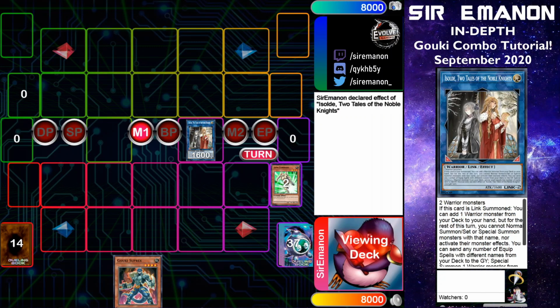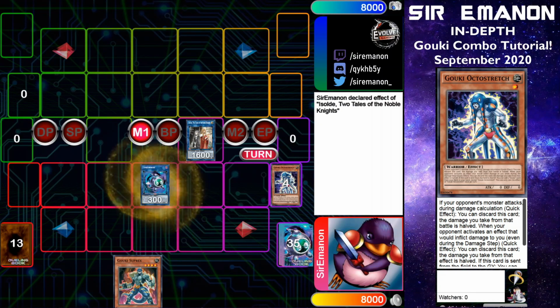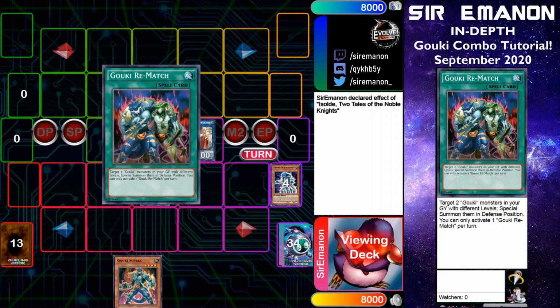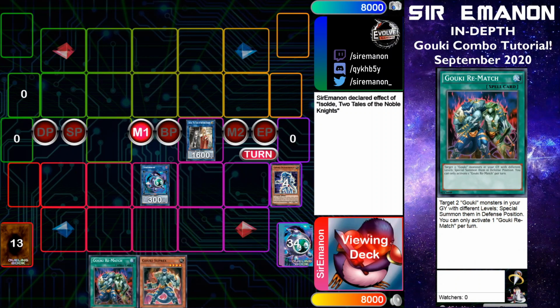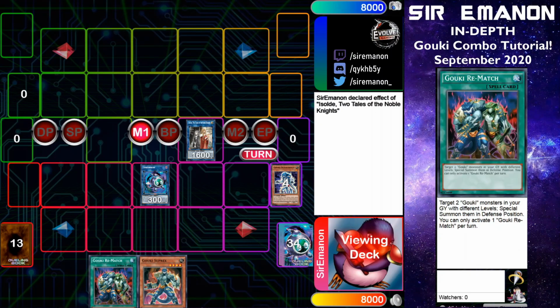But we're going to use Isolde, and we're going to grab a level 1 Gouki, which is just going to be there as more of a body and follow-up than anything else. So we're going to link into Linkross, and of course we can grab our search. We can't use this Rematch. If we search Headbatt, we don't have a Gouki to be able to target to raise attacks, so can't use Headbatt either. So we're kind of just stuck with having the best cards that we can.